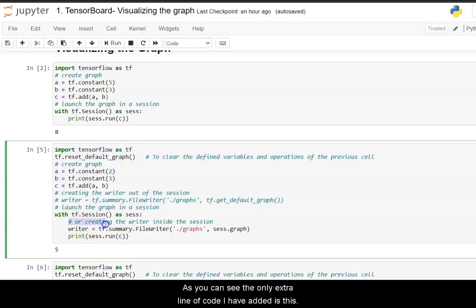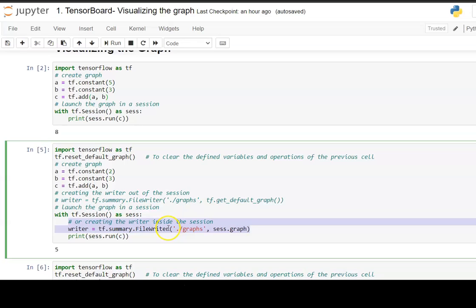As you can see, the only extra line of code I have added is this one. What I have written in this extra line of code will help me export my TensorFlow operations into a file, which is called an event file or an event log file.